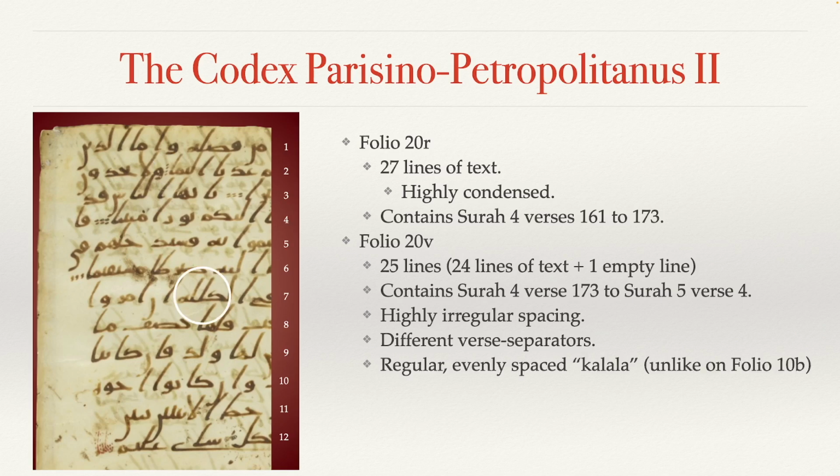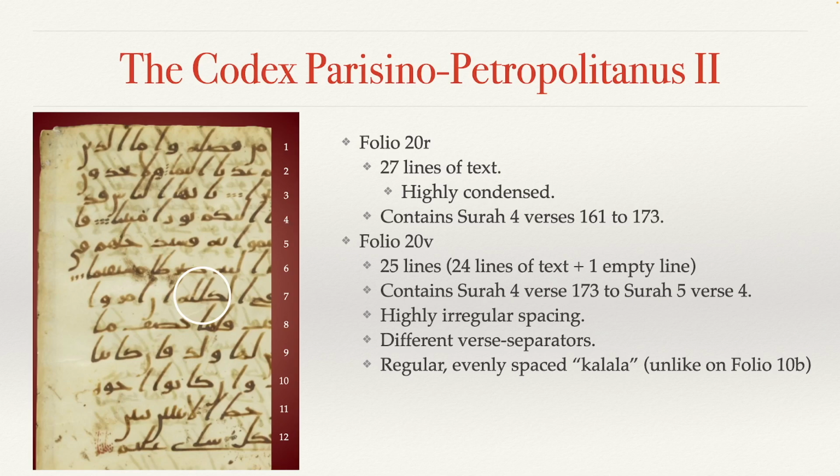As we can see here, we have the regular Hijazi kaf, which we've seen on folio 10. Also this time there are no edits or crammed in lams or anything of the sort. So there are no issues here. This word was always kalala. Still, the overall layout of folio 20 demands an explanation. Why are there 27 lines on 20R and why are the first 6 lines on 20V so crammed?